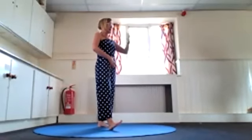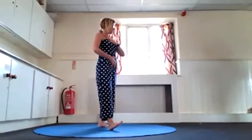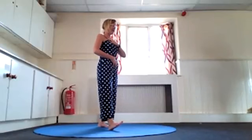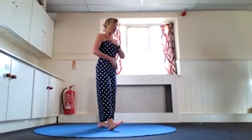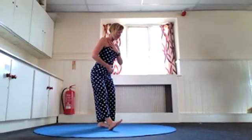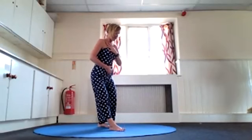Place a hand on your belly, a hand on your heart. And what we want to do is keep this still. So we're going to bend the left knee. Take an inhale, bend just a little bit your left knee. Feel the weight of your body going into that left leg, and you could maybe straighten it a little bit. Straighten that left leg. Bend it a little bit. Straighten it. Bend it a little bit. I've just dropped that foot down, and again, straighten it.